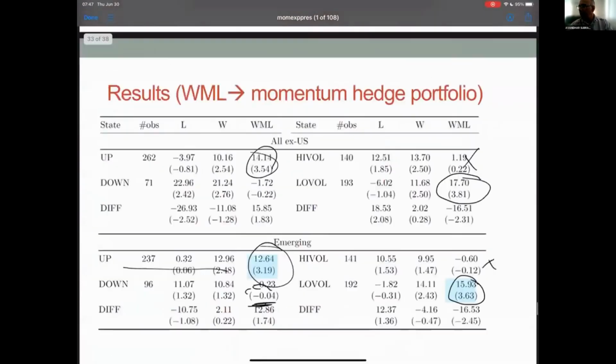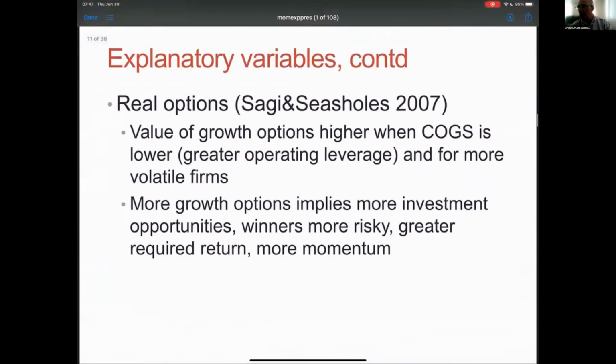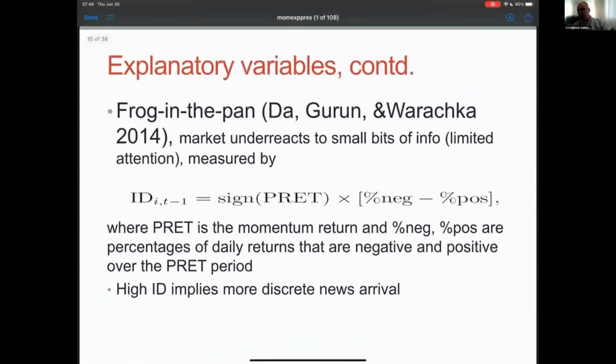So I'd like to again give you the basic intuition behind the paper before I conclude, and then we can take questions. This is the variable that I wanted to again emphasize for you, this variable on the slide. The hypothesis by these authors, nothing to do with me, was the following: if news about a stock comes out really slowly, then the market will underreact to it, whereas if it comes out in discrete chunks, then people would react properly to it. So you'll see more momentum, underreaction, when information comes out in small bits as opposed to big chunks. And the variable that measures it is this key ID variable.